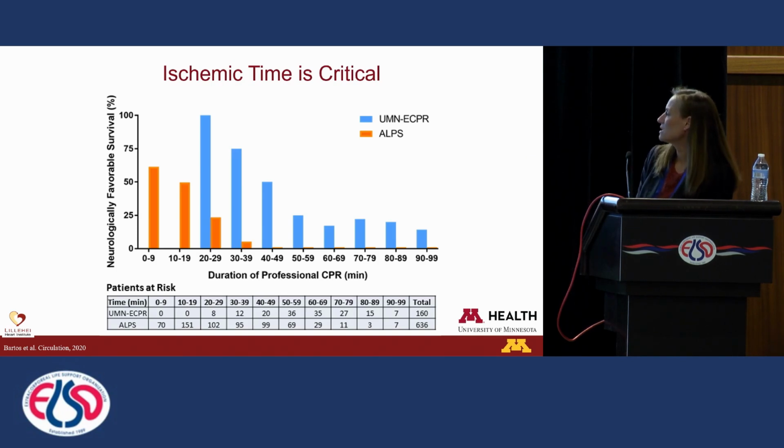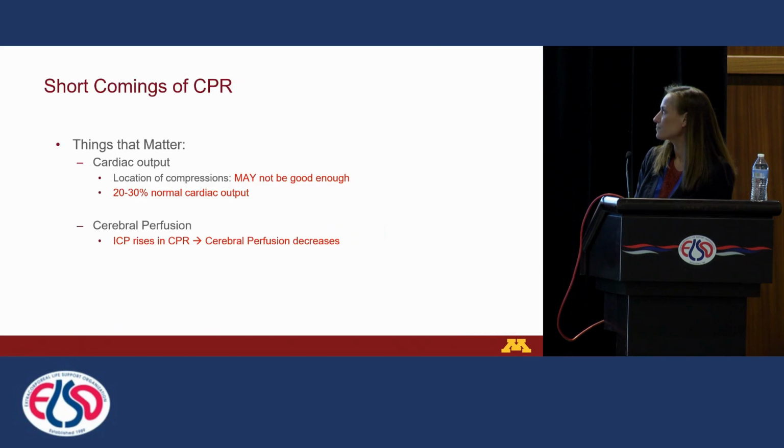What I want to summarize here is that regardless of whether you have standard CPR or ECPR, this is our data from the University of Minnesota, the longer that you receive CPR, the less likely you are to have neurologically favorable outcomes. And what that means to me is that even with the highest quality CPR, we are not achieving adequate cerebral blood perfusion. So I've talked to you about cardiac output and cerebral perfusion.